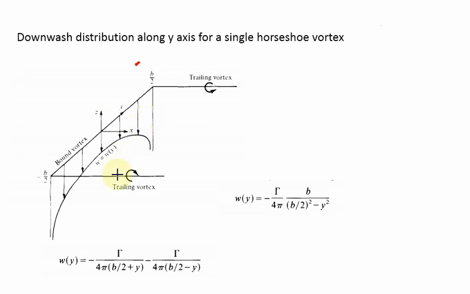Now you consider here, the two trailing vortices induce the downwash on the bound vortex. The downwash will be in the downward direction. Already in the previous slide I showed you how the x-axis, y-axis and z-axis are drawn: this is the positive x-axis, positive y-axis and positive z-axis. So here the downwash is induced in the downward direction, so automatically downward will be minus. Now, as per your semi-infinite vortex element concept, we are going to find the velocity equation. We already discussed that equation.